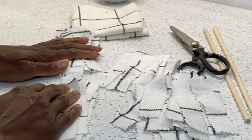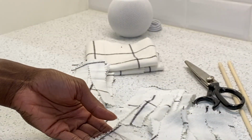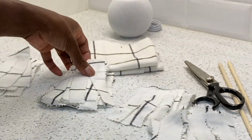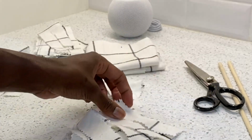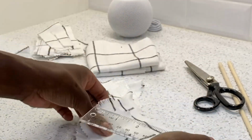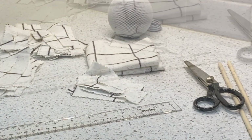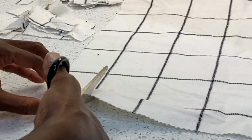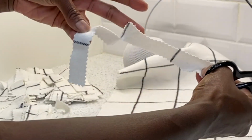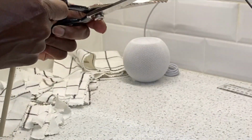So our first DIY is considered a rag Christmas tree, and we are cutting different strips, lengths of fabric, which is 2 inches wide by 5, 4, 3, and about 2.5 inches. And what we're going to be doing is splitting the 2-inch wide fabric in half. And we're going to be leaving about 1/4 of an inch connected so that when we tie the fabric around the dowel, we still leave enough fabric for it to be able to adhere.